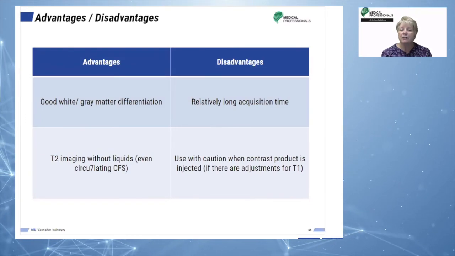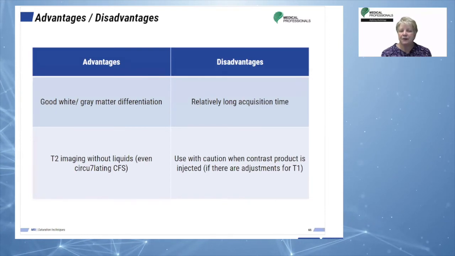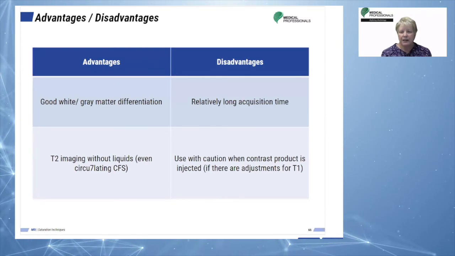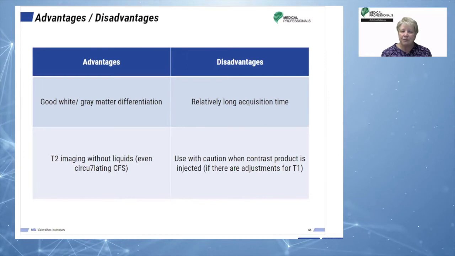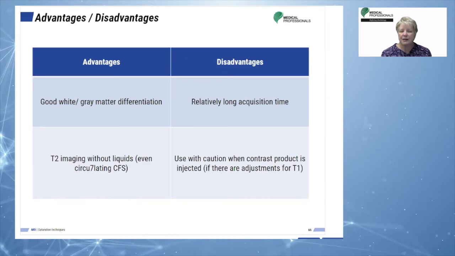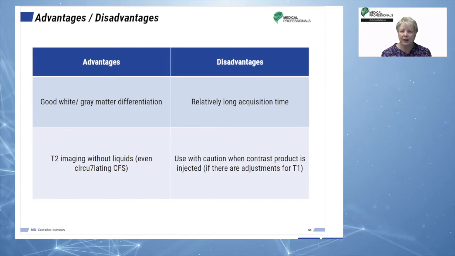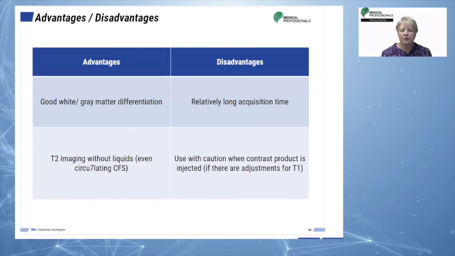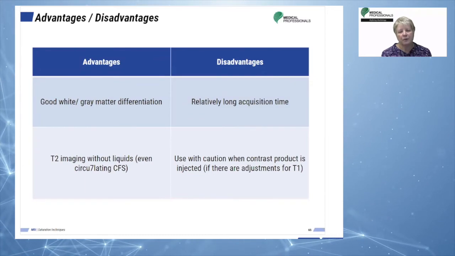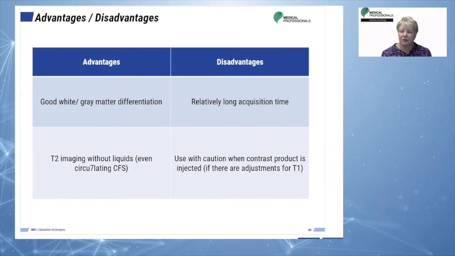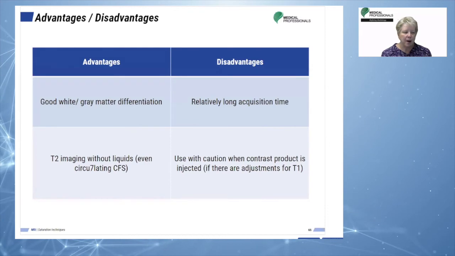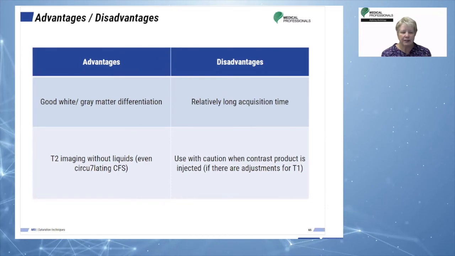Okay. The major disadvantage of this sequence involves its acquisition time. It is recommended to run the sequence as several acquisitions because of the broader excitation profile of the initial 180-degree pulse. Total sequence time for FLAIRs can actually be fairly long. And that would probably be our primary disadvantage.